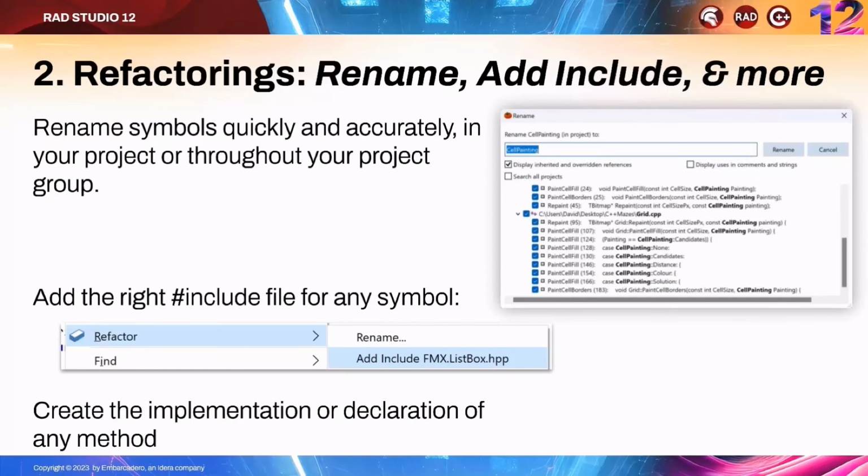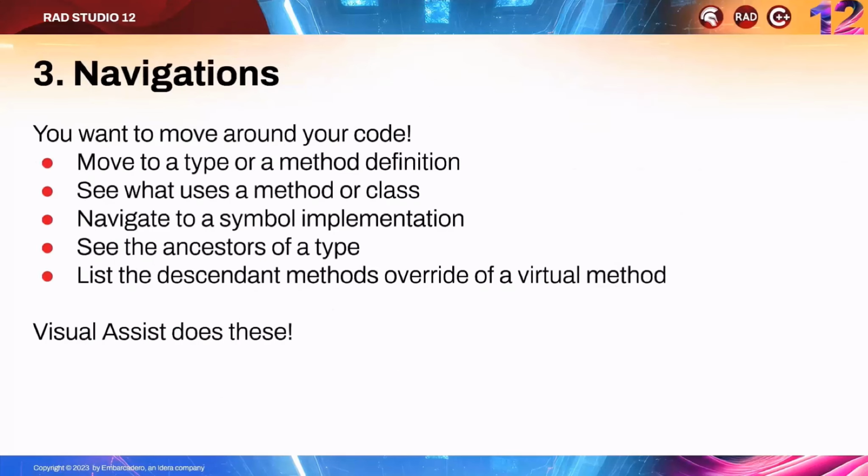So those are the refactorings we've added to our initial Visual Assist integration. We have two large or major refactoring tools to rename any symbol and to add the include file for any type, and two smaller ones where you can automatically add a declaration or implementation. For the final set of features out of Code Insight, refactoring and navigations, let's look at navigations. Navigation is another key strength of Visual Assist, and we have some really useful features here. Rather than have a lot of slides, I'm just going to jump straight into a demo, starting off with the small ones and finishing with my absolute favourite feature in Visual Assist.